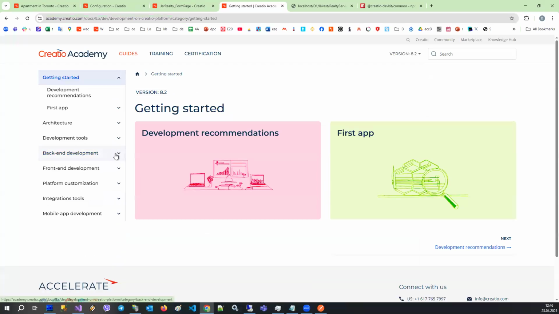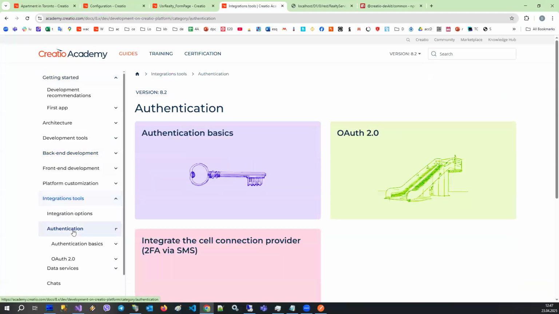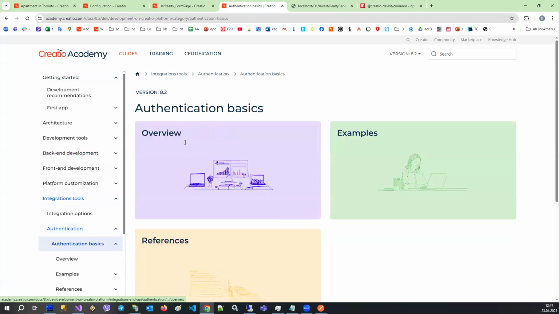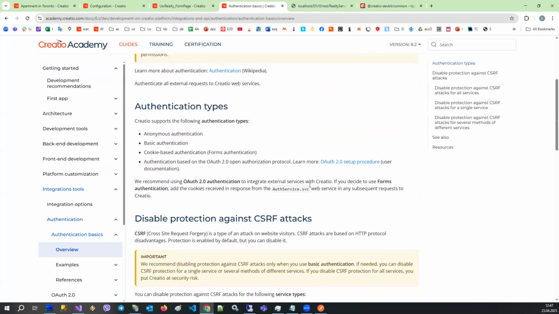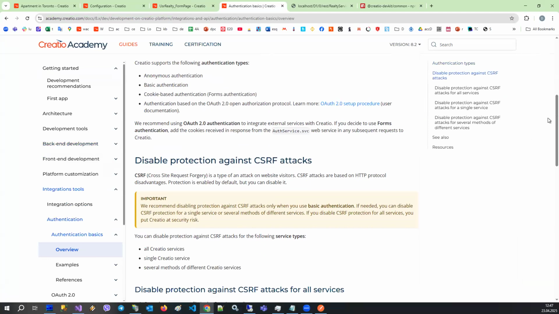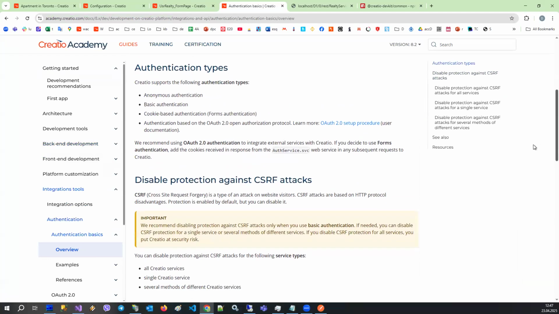In integration topics, in the documentation for developers, it's important to know about authentication basics. This is how your web server may recognize you as a valid user, as a valid client who connects to it. In Creatio, we have several types of authentication supported. This article is outdated, so no basic authentication anymore.